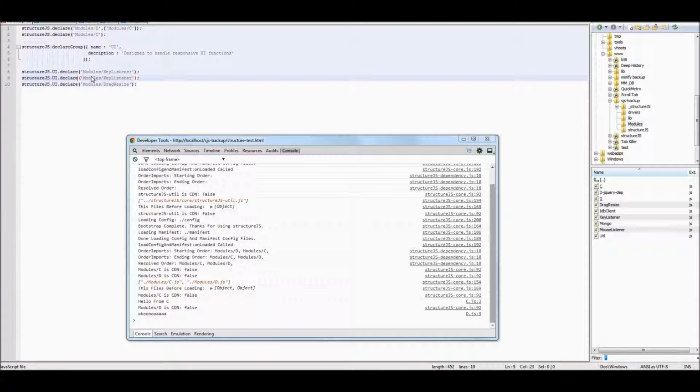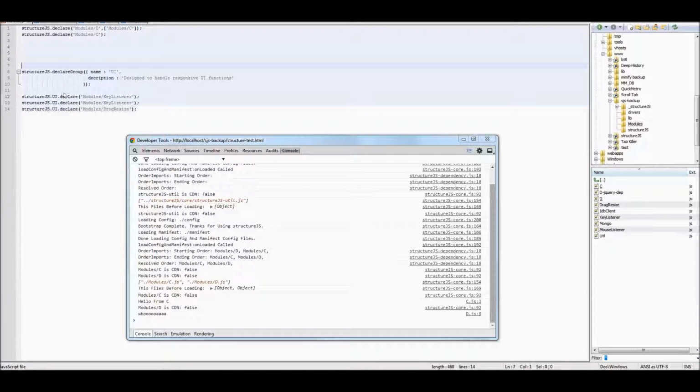Now, you might be asking, what's the point of this? Why would I do this? Well, the idea is that, let's suppose that this application was way larger, okay? And I had 10 different files that I'm using. Now, maybe say 5 of them are going to be using this UI functionality that these three modules, when put together, expose. Now, without grouping, how would I do that? I would have to say, okay, this module depends on all three of these, and I would have to copy and paste all three of these everywhere that I want to basically do UI stuff.